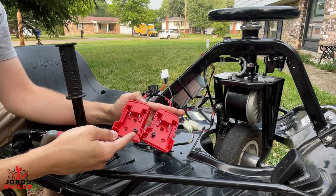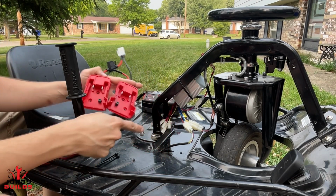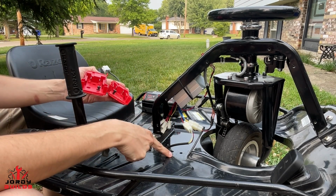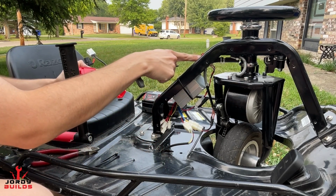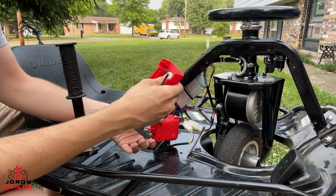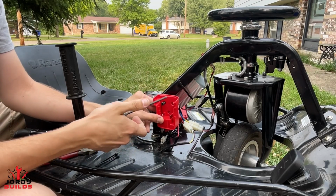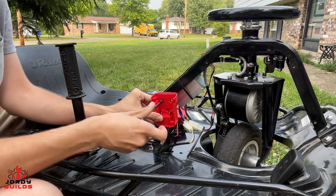All right guys, this is one of the battery adapter kits I offer. This is for Milwaukee batteries. You can mount these in a couple different locations. You can mount it here, here, or just have them flat on the cart. Make sure your on-off switch is set in the off position before we go ahead and install these. So first things first, we're going to go ahead and put our other side over there. And then we're going to go ahead and start to thread our Allen bolt into the neck here.